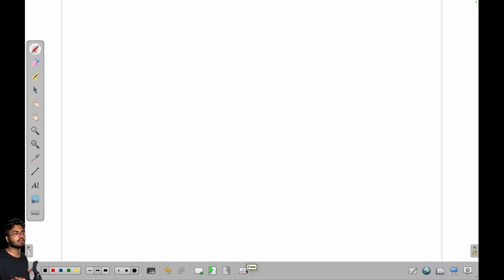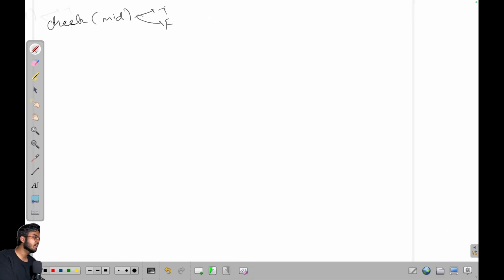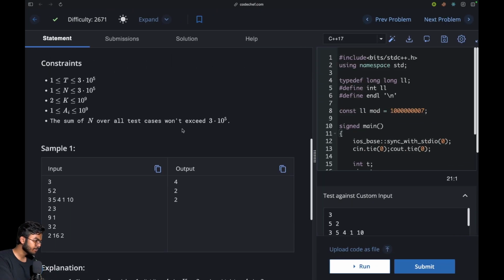Now, how do we code the check function? Like the function that will return true or false, right? Can this mid be my answer or not? So basically, let's first try to understand one of the test cases, and from that, let's see. Okay, so we have 3, 5, 4, 1, 0, 10.